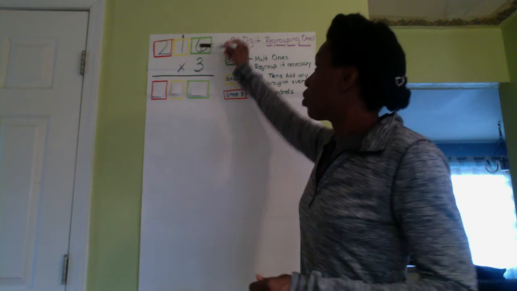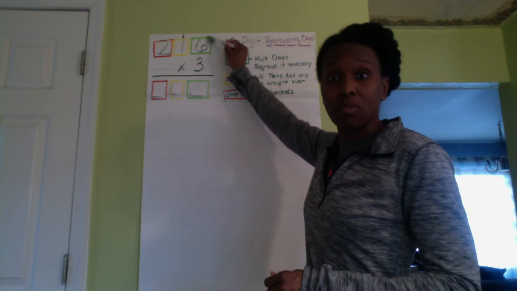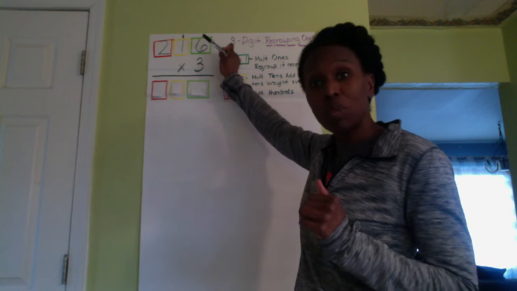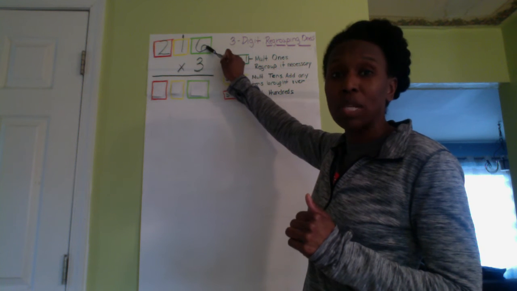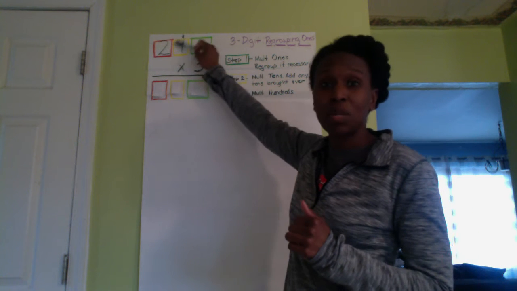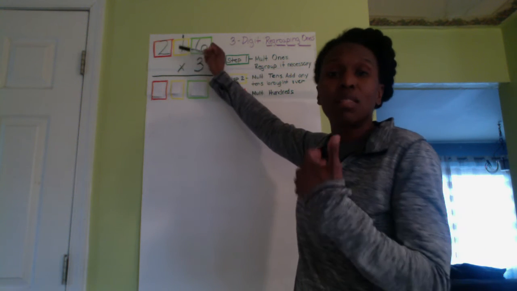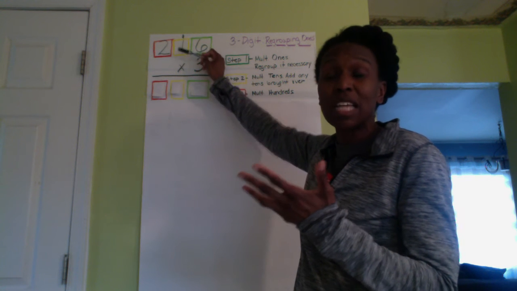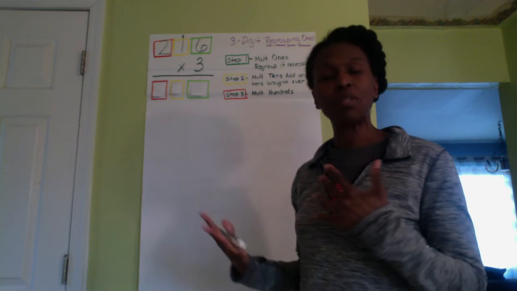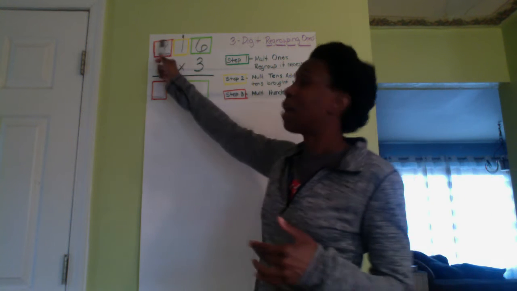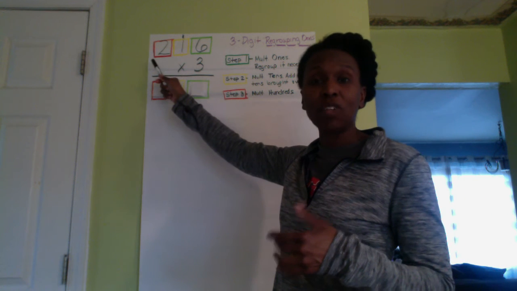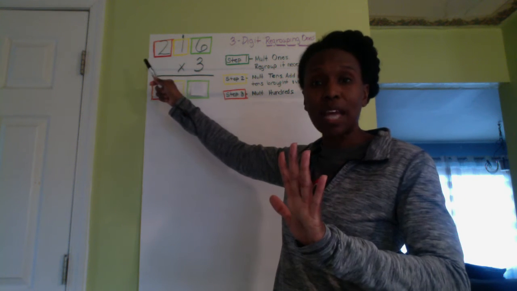All right, you'll notice in the ones place, it's highlighted in green because that's where we start. We always multiply the number times the other factor in the ones place. And then you see this next one is in yellow. That's the second digit that we multiply, and it's in yellow because I want you to be careful because sometimes you might have to regroup, and if you do, that means we need to add. And then the last digit in this factor is in red, tells you that's where you're going to stop.